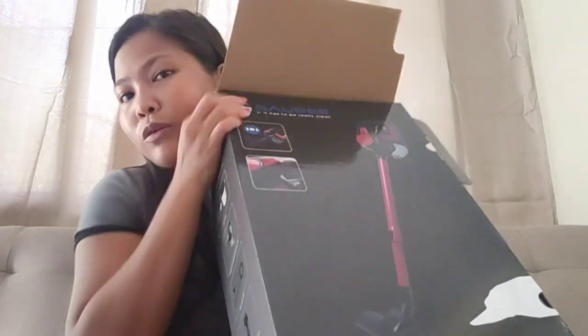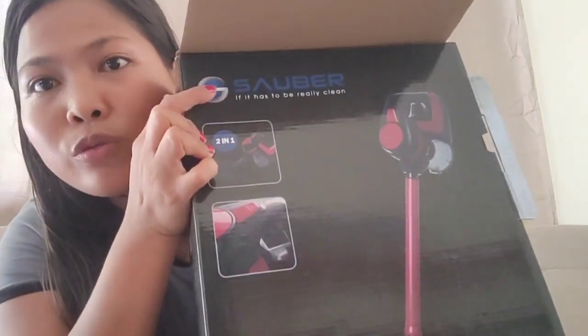We will unbox this one. Na-open ko na siya, pero hindi ko pa siya na-unbox talaga totally. And then, napag-isipin ko, why should I make a video for this. So, this is the vacuum that we bought in Holland. So, it's Sober. Yan yung kanyang pangalan. Yan, Sober.